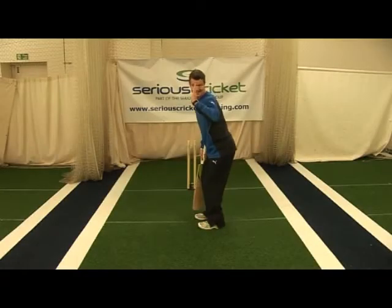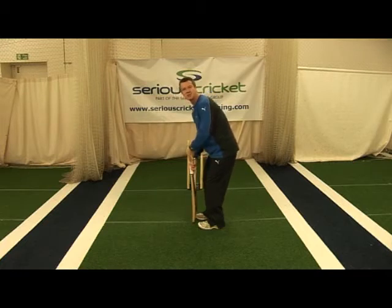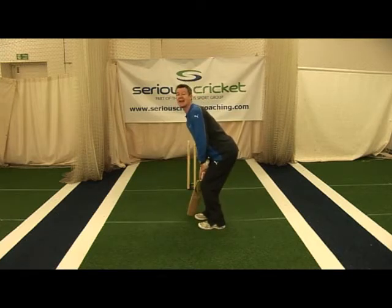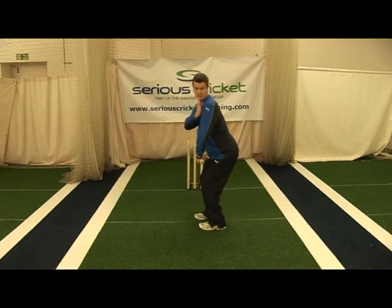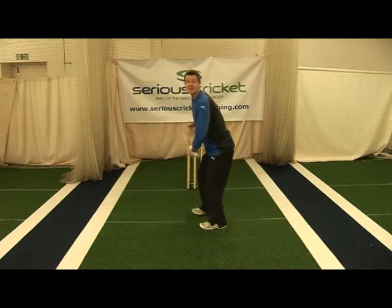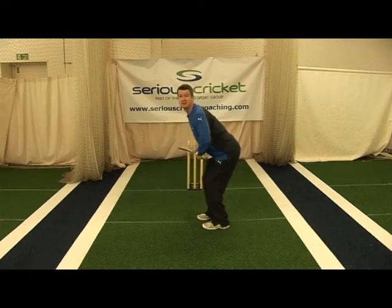As well as having the head steady with the eyes parallel to the floor, it's important that we stand in the right position in front of the stumps. Batters who tend to crouch and get the head outside the line of the feet would ideally stand a little bit more leg side. I prefer to see batters stand with their head directly over the feet, because for any shot we want to play, it's easier to create a base. If we start with the head outside the feet, it's very difficult to be balanced when we actually want to play the shot.